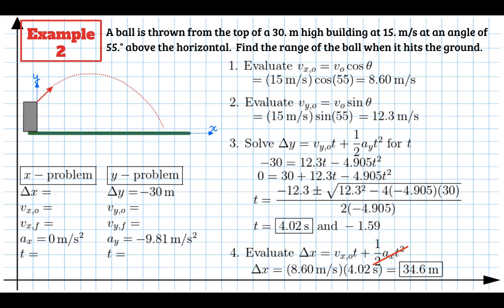So you've got some practice problems. If you get stuck, make the variable list, figure out what delta y is, and then using the initial velocity in the x and the y direction, you can solve this equation for the time. If you're getting bogged down solving it, try using a quadratic formula solver online. Once you find the time, then figure out how far it goes horizontally. All right? Okay, good luck.